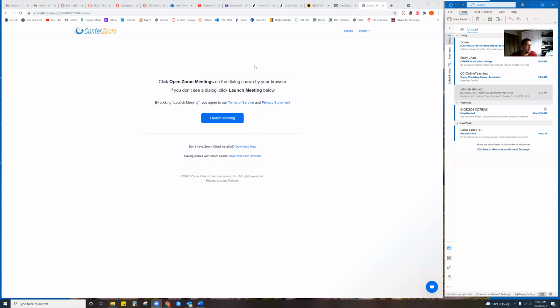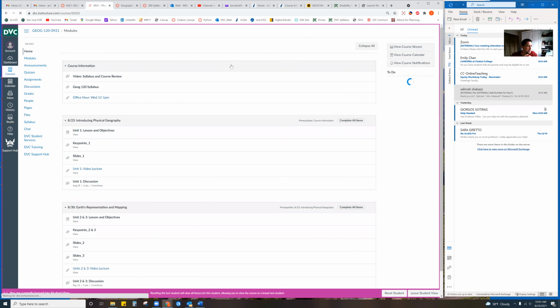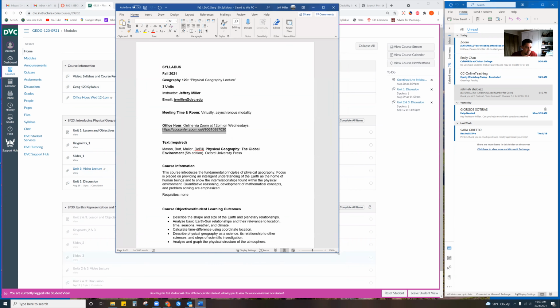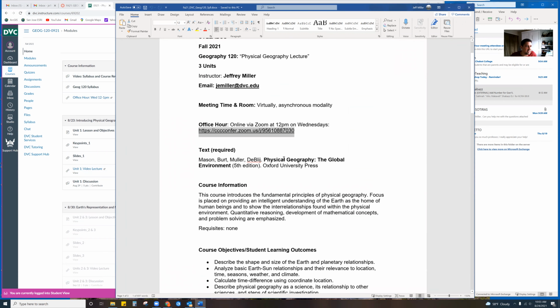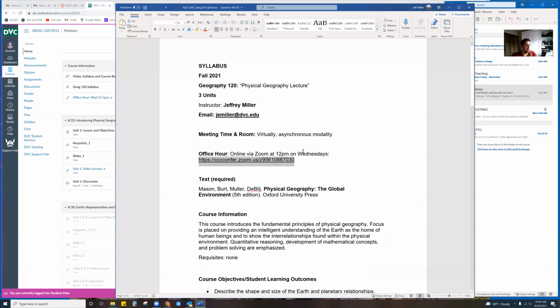Anyways, I'm going to go ahead and share my screen. Okay, share screen one. And let me make sure I've got my course brought up in Canvas. So you should be able to see that. Student view. Okay, excellent. Now, I'm going to go ahead and load up this Word document. And again, this is for DVC, but most of the language is exactly the same. Let's go ahead and start.